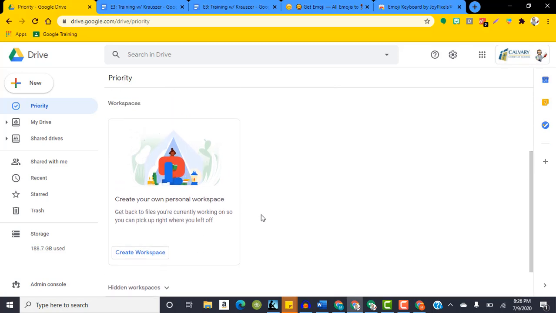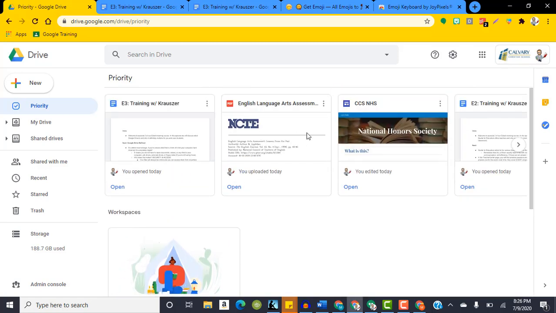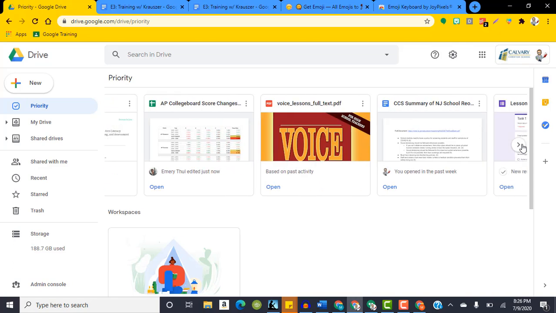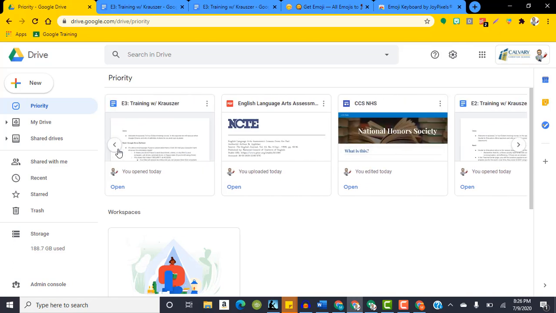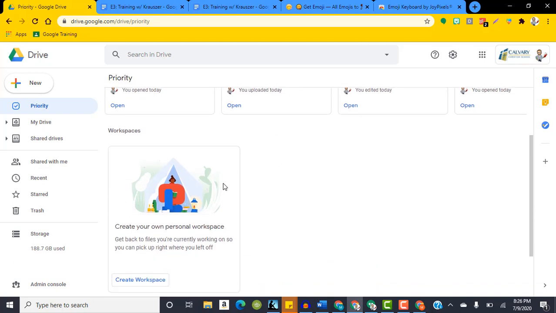You could create a workspace. Now, these folders, these files up at the top, they're assuming that I want to do stuff with them because I opened them recently. These are all my most recent documents that I opened, all 4, and if I scroll through, it goes through even more, because these are all the ones that I've opened during this video or worked with. But I can create a workspace.